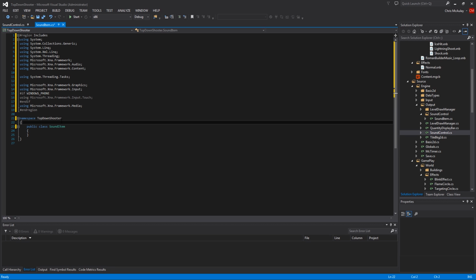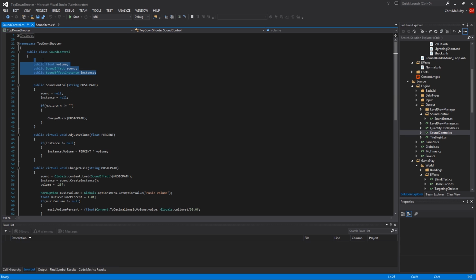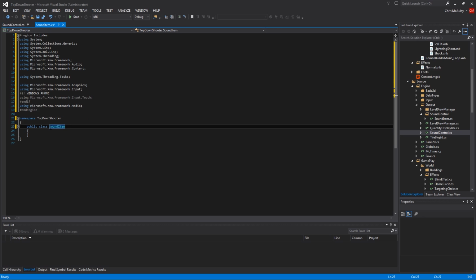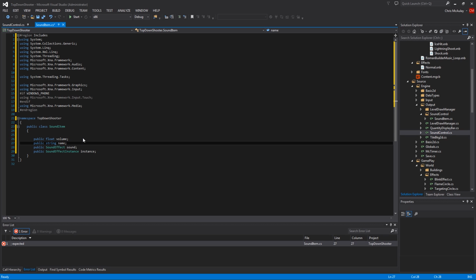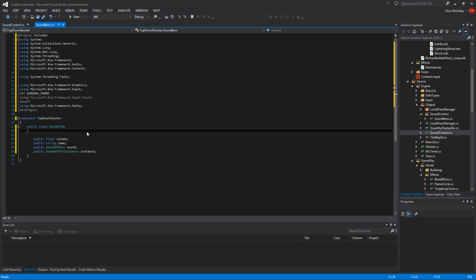Okay, so what is sound item? Well, first of all, it has everything that we put in before to make our sound run. That's a starting place to be at. And then the other piece that we're going to have is a string for name. That will become apparent very soon. I do this with all kinds of control structures. I find it, programming-wise, very nice to be able to call something by its name. So, for instance, I will name these two sound effects shoot and hit.